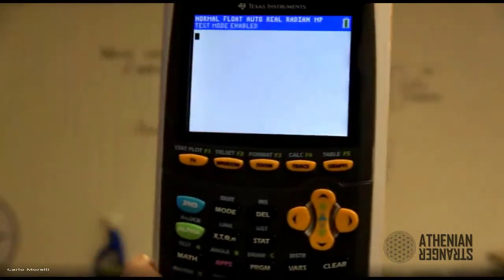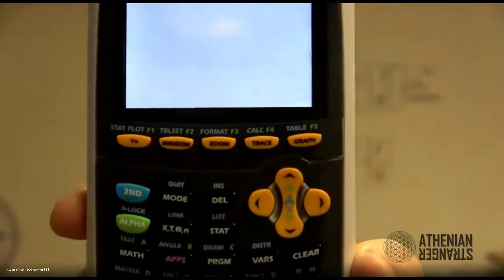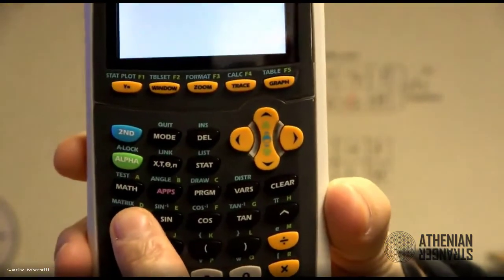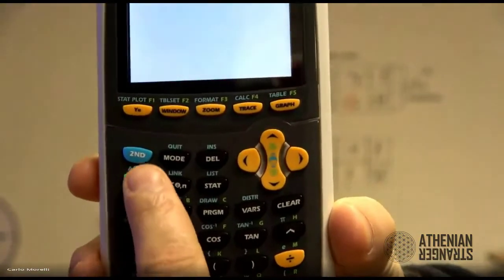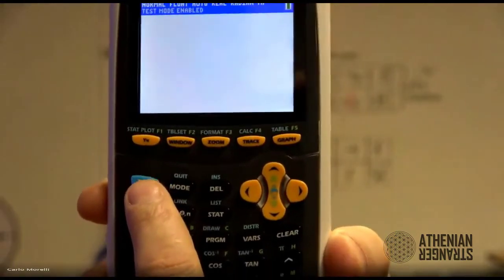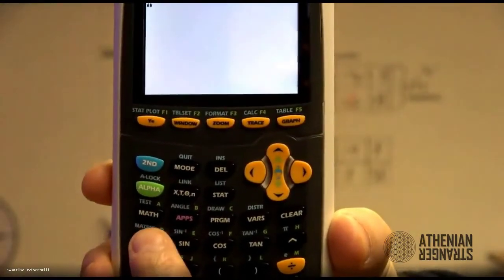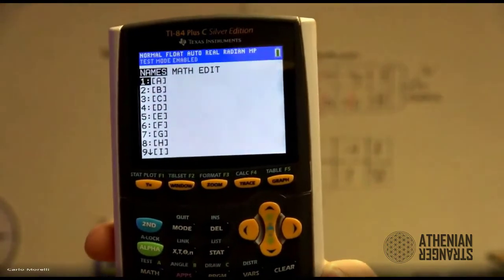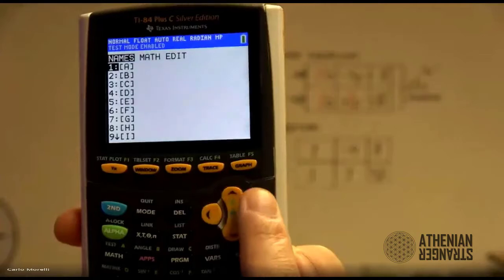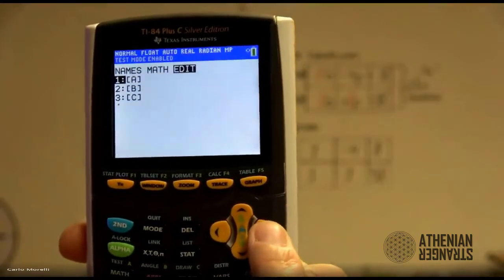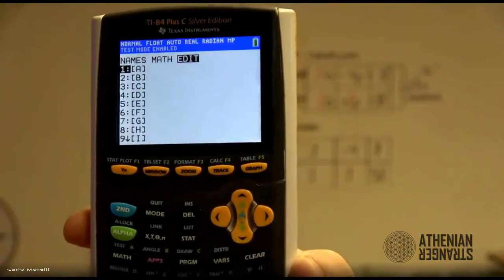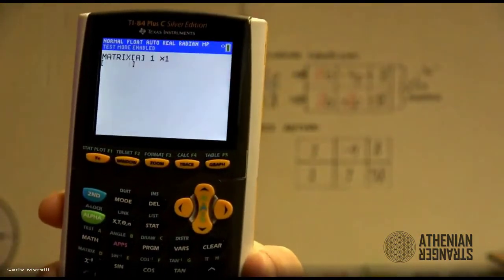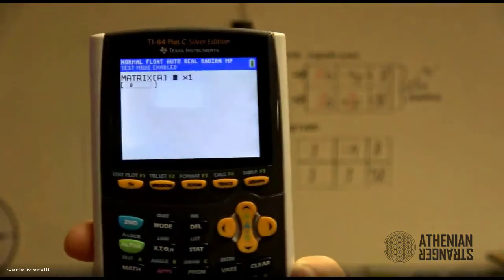Now we want to go to the matrix menu. So look right here. You see that word matrix right there? Now to activate that screen, we have to hit the second key and then come down here and hit the matrix button. Okay, does everybody see this list? Now come over here and hit this right cursor key 2 times. And then come down here and hit the enter key to enter the matrix edit window for matrix A.